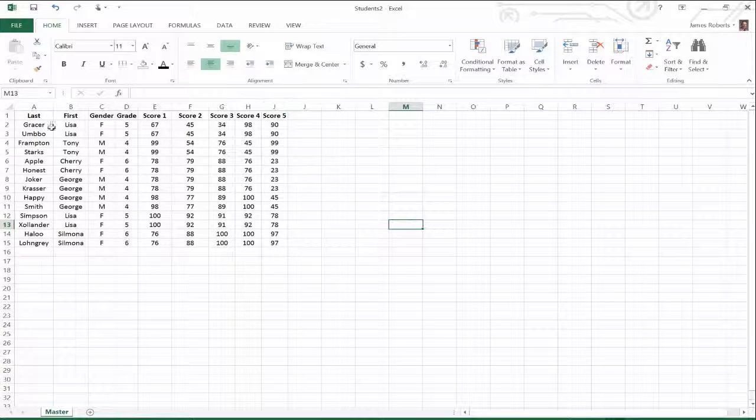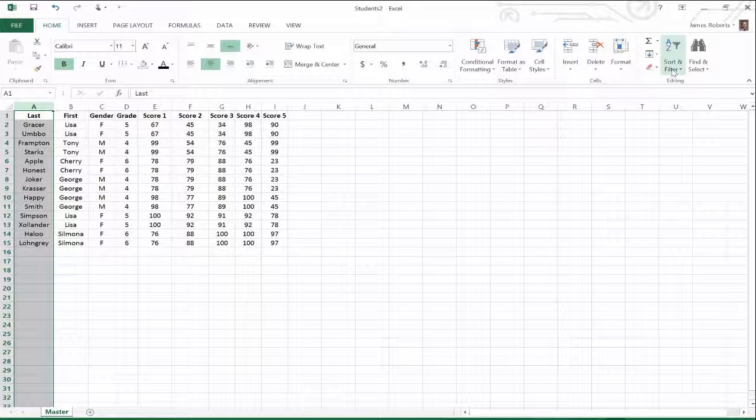Now, when you look at this, I've already generated a spreadsheet with information that we can work from. What we're going to want to do is put all of the last names in alphabetical order, because it's a whole lot easier to find students if they're in alphabetical order. So I click on the A at the top of my column. That will highlight my column. I go in my Home tab over to Sort and Filter, left click, and I can either put it in alphabetical order from A to Z, or I can sort from Z to A, whichever way you'd like to go. Let's go A to Z because that's the most popular.